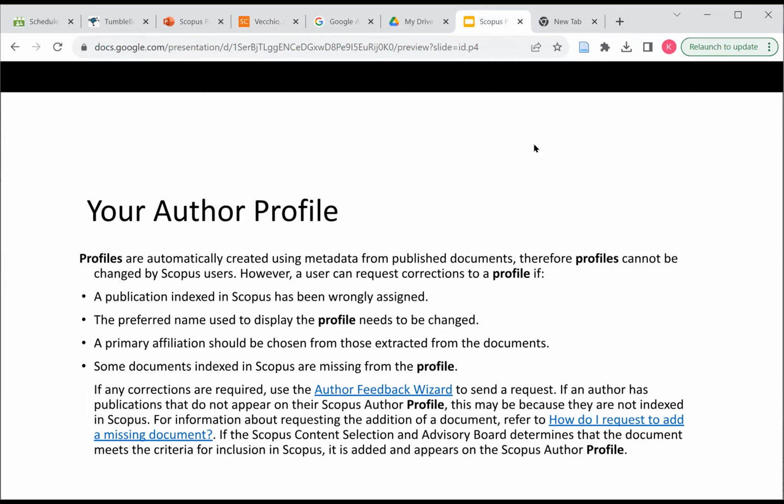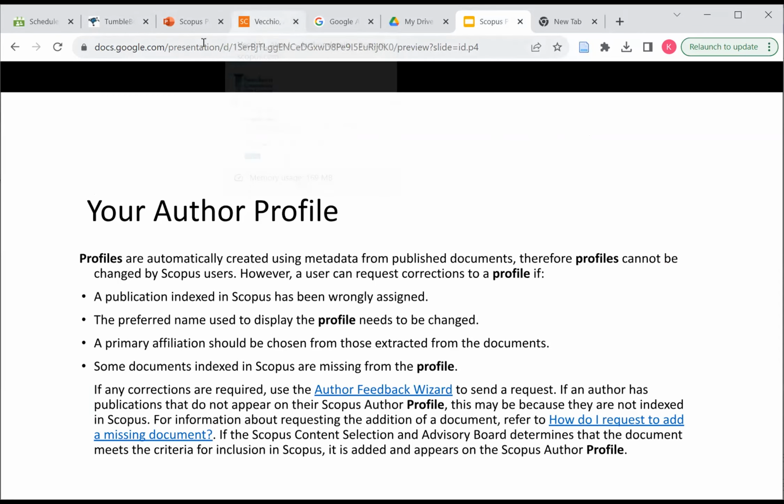You can do corrections if you think that they've put the wrong thing in your file, if the preferred name is different, if things are missing, there are places to contact them.